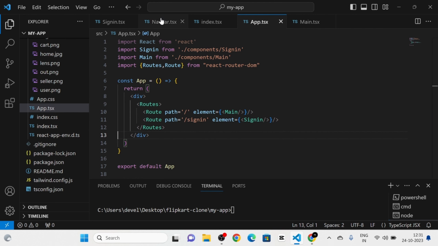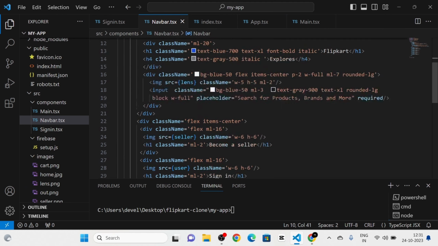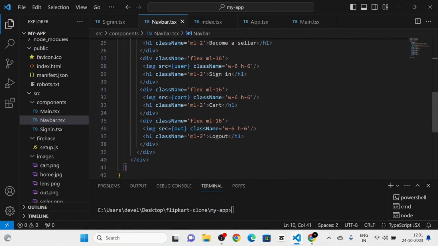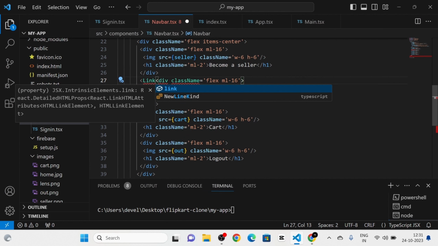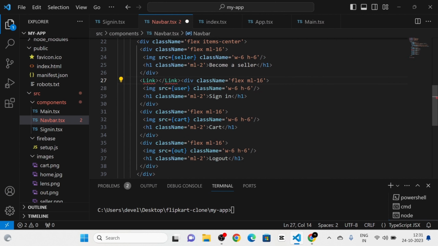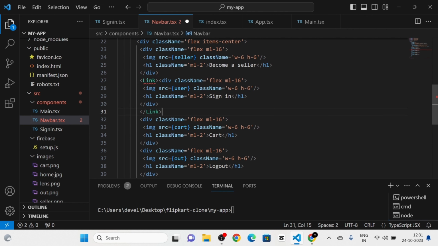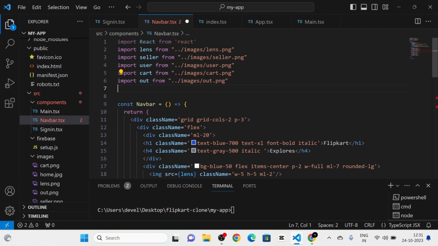After that, I'm going to use the Link component in the Navbar component like this. So here you can see that this is the div for sign in, and I'm going to wrap this div using the Link component from React Router DOM. So next, after wrapping this div using this Link, I'm going to import that Link from React Router DOM.